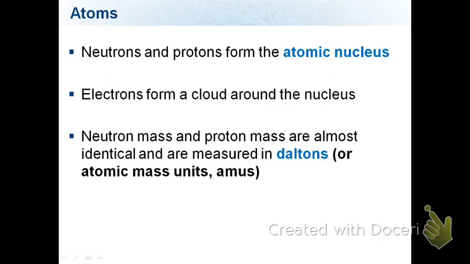Hopefully we also remember that neutrons and protons reside in the center of the atom. We call that the atomic nucleus. And electrons are outside of the nucleus in a kind of cloud that goes around the nucleus. They do not, though, orbit the nucleus like the planets around the sun. That is not the way they move. We call their states orbitals, but it is not like a planet around the sun. Another thing to note is that when we are measuring the mass of an atom or of its particles, we measure them in daltons, or we can also call that atomic mass units, and we'll come back to that later.